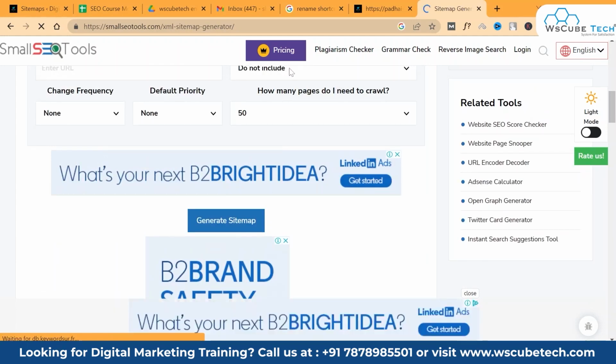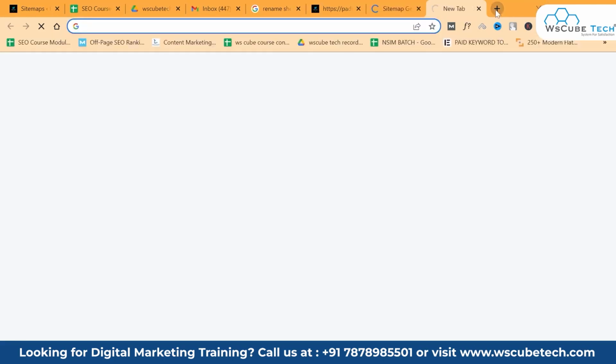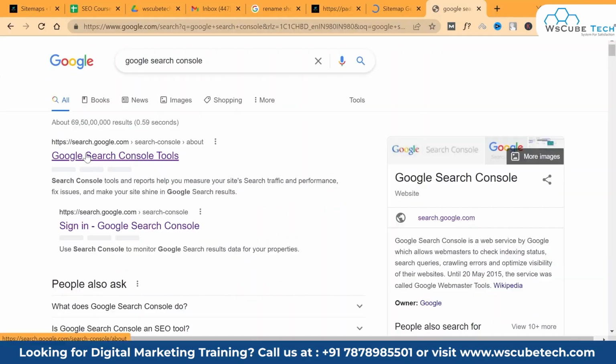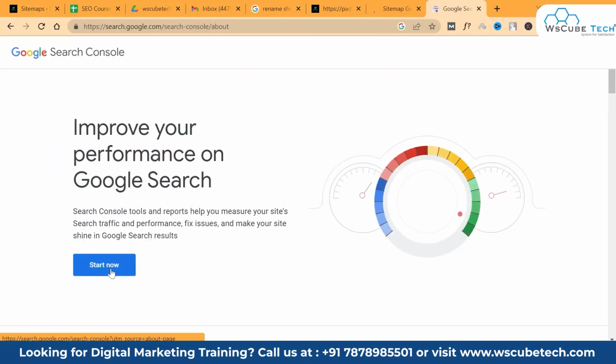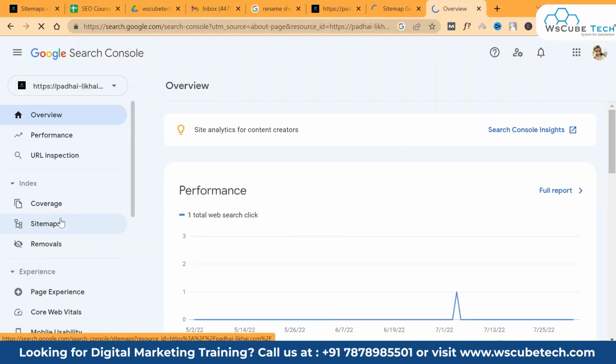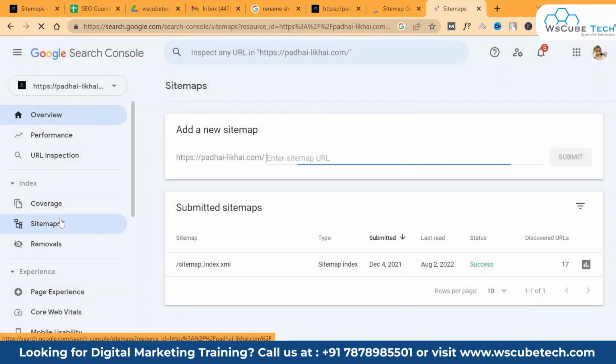Once you are done with your sitemap creation, you have to visit Google Search Console. Click on start now, then click on sitemaps under the Index section. Simply enter your sitemap URL, that is your sitemap.xml, which you already generated, and then click on submit if you have not submitted it.